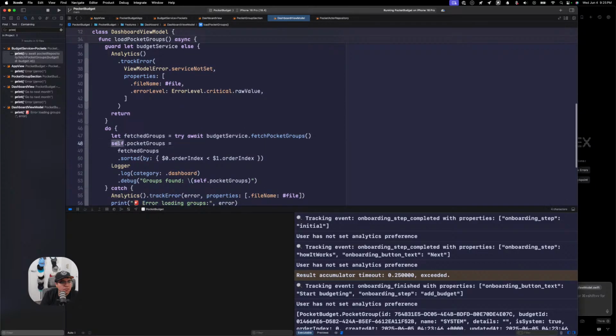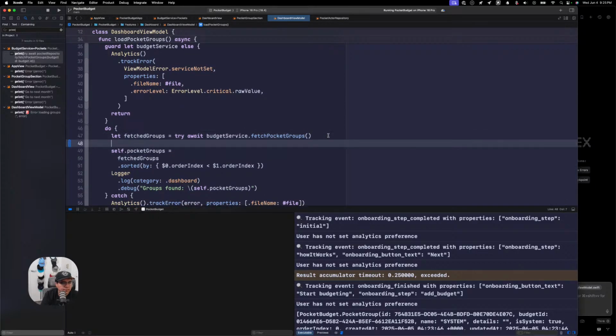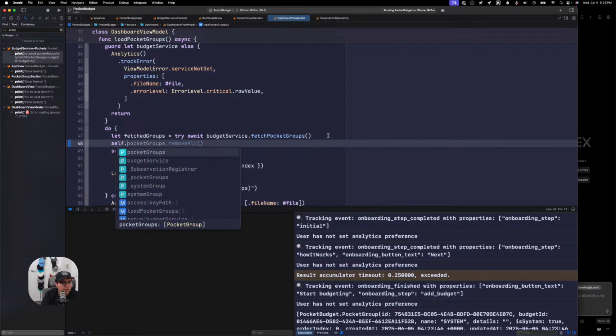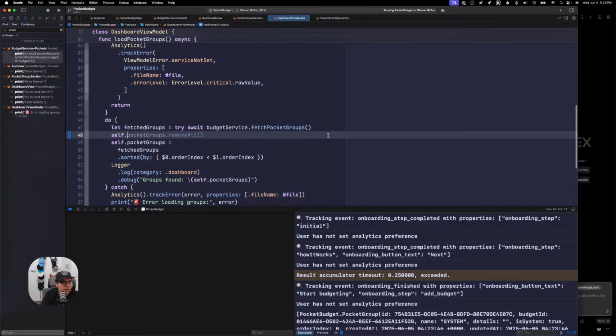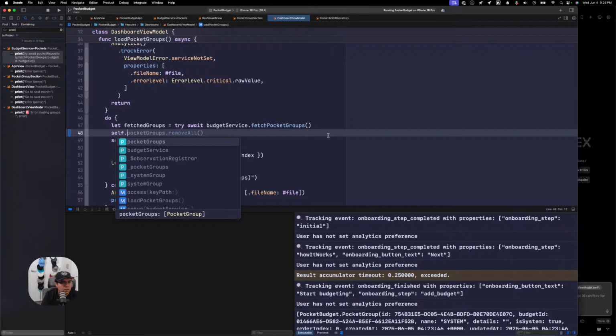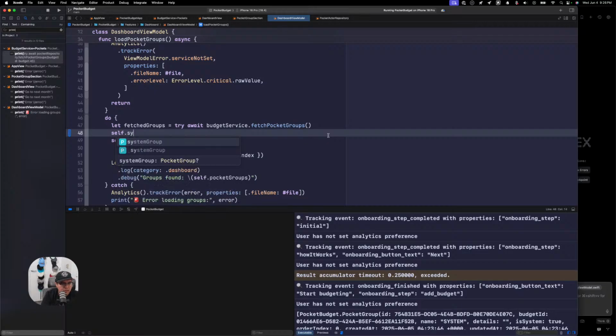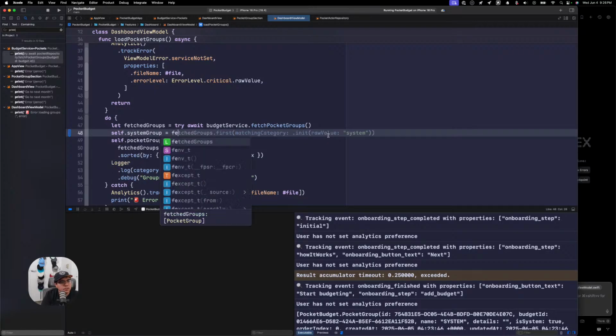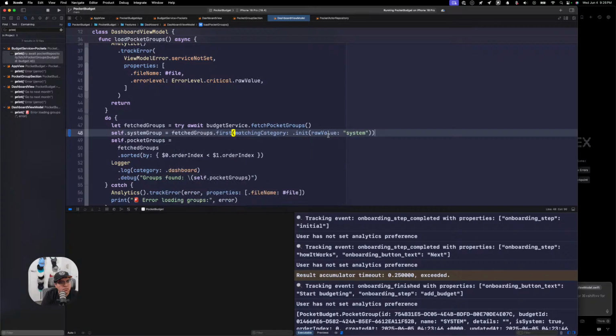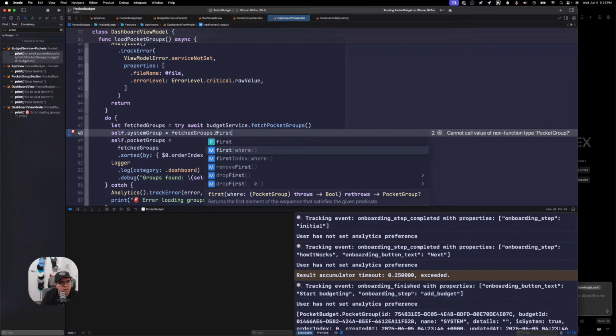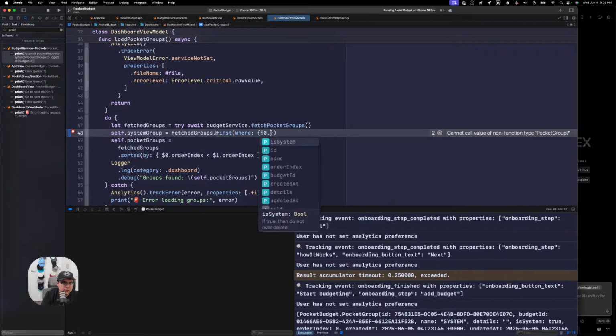So fetched groups. Self dot system group equals fetched groups init. Oh, that's not right. Bling 0.name.